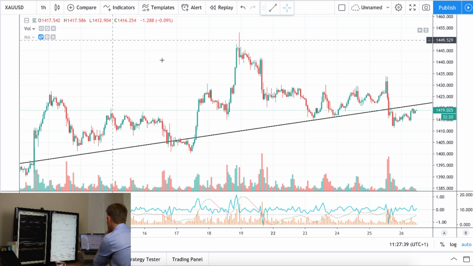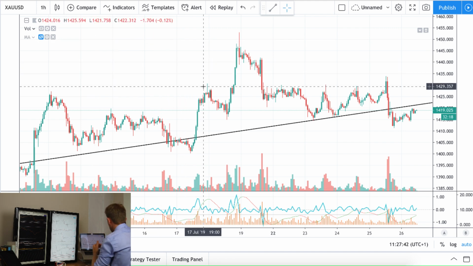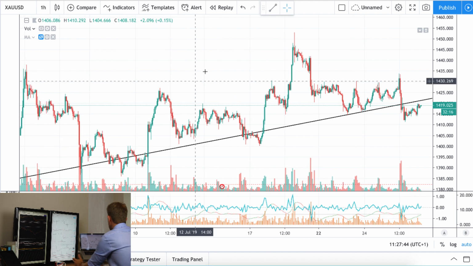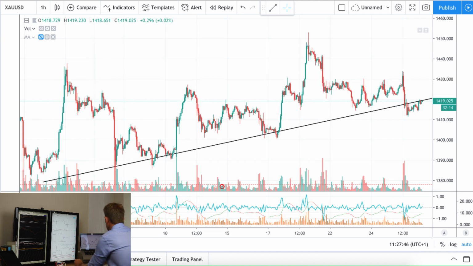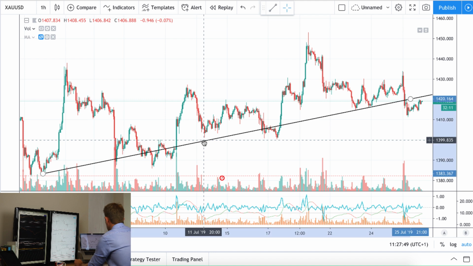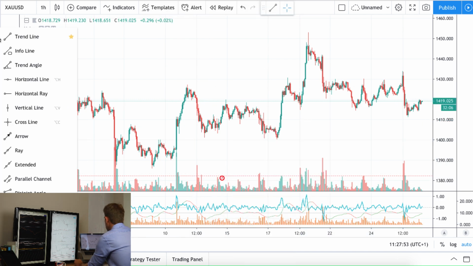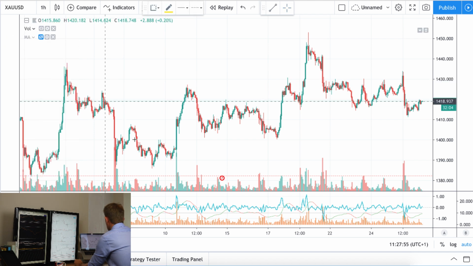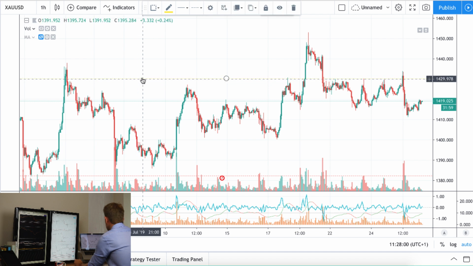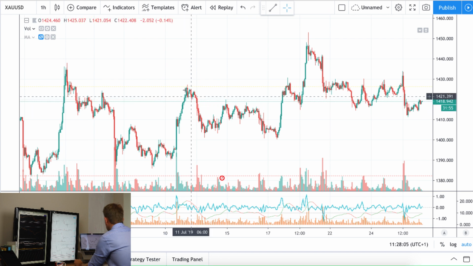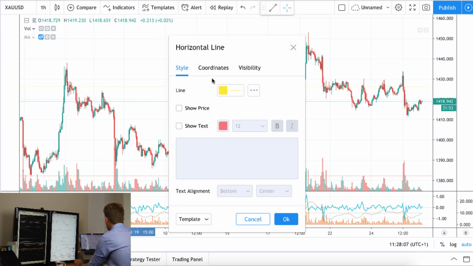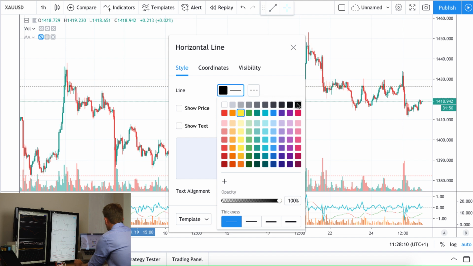So really the idea is, we come up to support and resistance, and we'll draw our lines on as normal. Let me just clear some of these lines off so we're looking at it as if from a clinical, brand new perspective. We draw on our support and resistance line, so we'd have our resistance here, for example, and that wouldn't be an unusual place to have our resistance, right? I've had it on a black screen, that's why I've got a different color here. Let's put it on a thick black, that's easier for us to see.